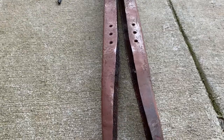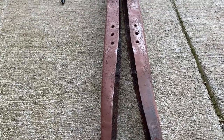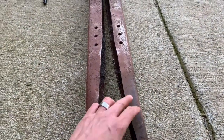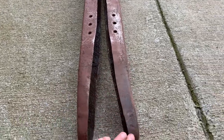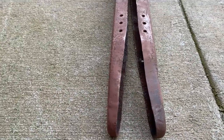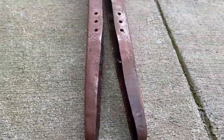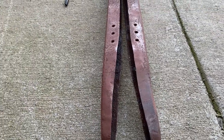This might be what I end up doing. I know I can put the rails together. I know the front section's square and just this frame horn's tweaked. So I know I could make a relief cut, straighten it, weld it back. And that may be what I end up doing, just to speed things along. I don't know how much more effort I'm going to put into trying to straighten this on the press.